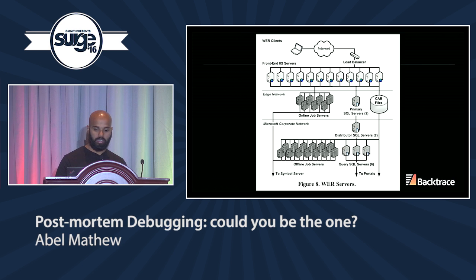Offline job servers did what they called classification. The idea of classification was automated error diagnosis. Can I get the developer or the operations person looking at this 5 steps ahead in a 10-step process of debugging? How much of this can I automate in the debugging process? The cab files would store the full dump if they wanted the information from an application. It's a completely separate process that they would then use to give this to the developers if they wanted the full state of the application.